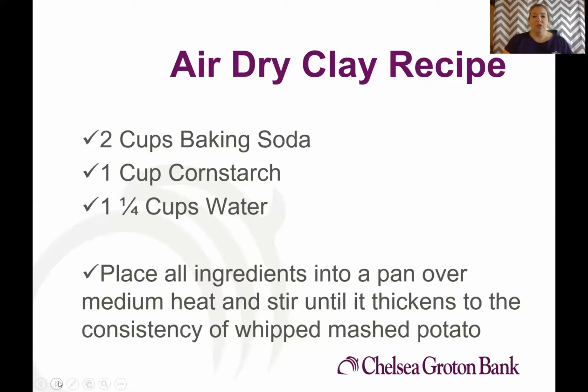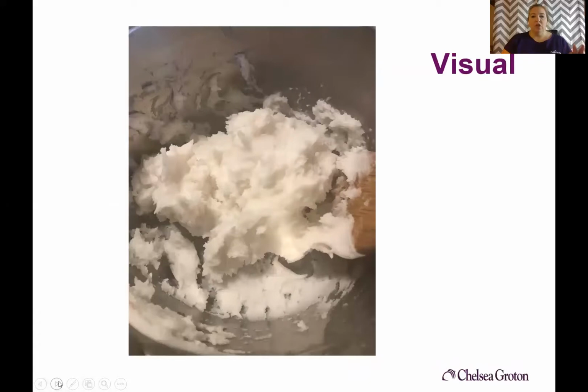And then this is what it should kind of look like once you have gotten it to the right consistency. So there's no water in the bottom of my pot there. It kind of looks like mashed potatoes. This is a really good recipe because it's white, very white, so you can then make it whatever color you want. Okay, so now we have our air dry clay.